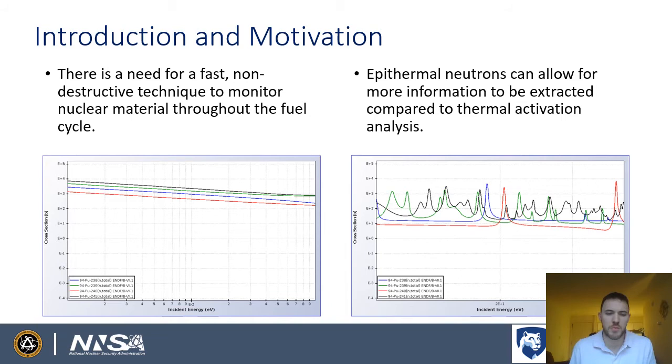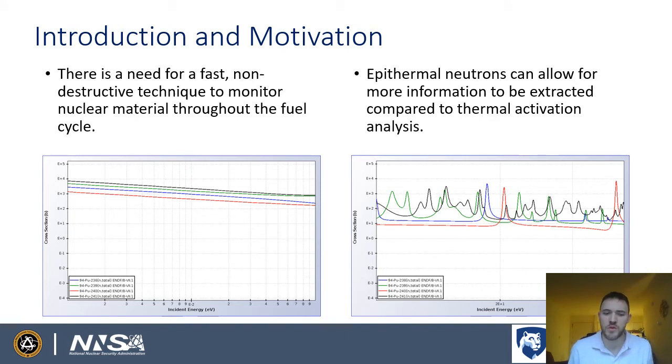So for example, the two plots on the bottom show cross-sections for different isotopes of plutonium for the total interaction, and the plot on the left illustrates the thermal energies of isotopes 238, 239, 240, and 241. Over the thermal energy range, the cross sections do not vary much, and for the four different isotopes mentioned, they're within one order of magnitude and very similar at specific energies.